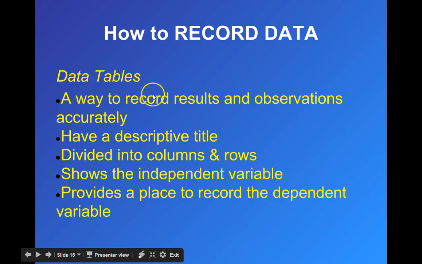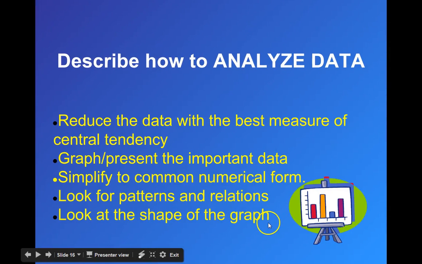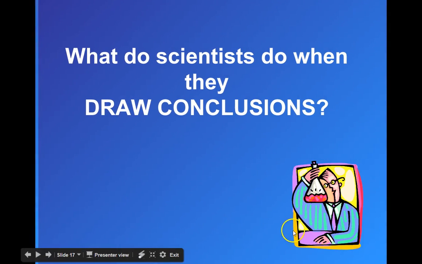So when you record your data, you're going to make sure that you have very organized data tables. Again, Science 9 teachers do a great job of making you and forcing you to make lots and lots of data tables. So this is something I expect that you should be pretty good at. Once you have your data recorded from the experiment and you conducted all of your trials, you want to take all of that raw data and you want to reduce it into its simple form. The best measure of that central tendency. So it could be a simplified data table. It could be in the form of a graph. We'll talk more about graphing and what type of graph to use based upon the data, but you want to simplify it as much as possible. So it tells a story. What did you learn by growing these plants with three different fertilizers? We want to look for patterns and relationships. We want to utilize that graph. We want to apply some statistics to our data so we can make sense out of that. So we can ultimately draw some type of conclusion.